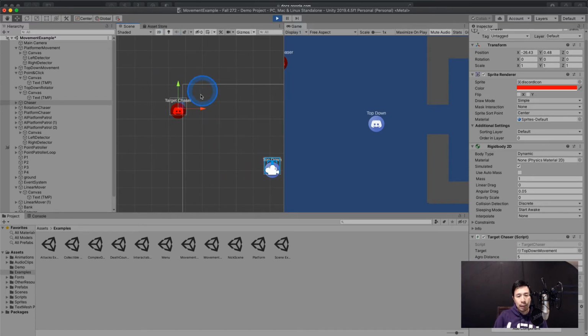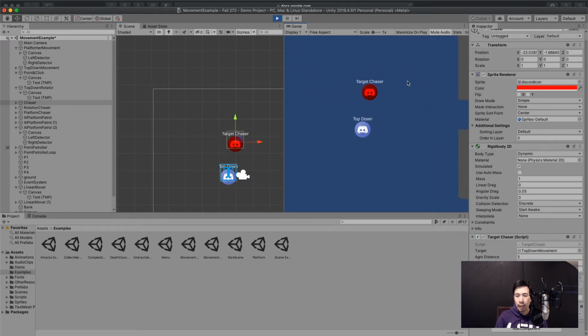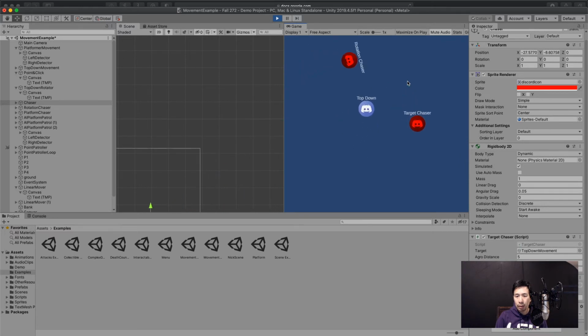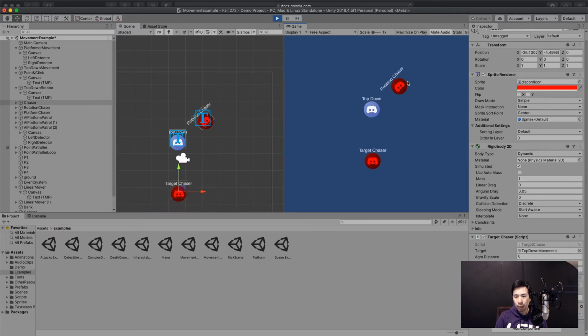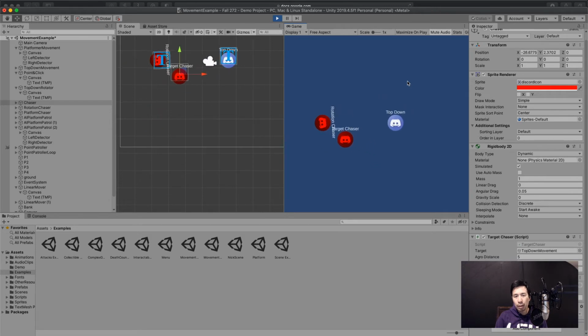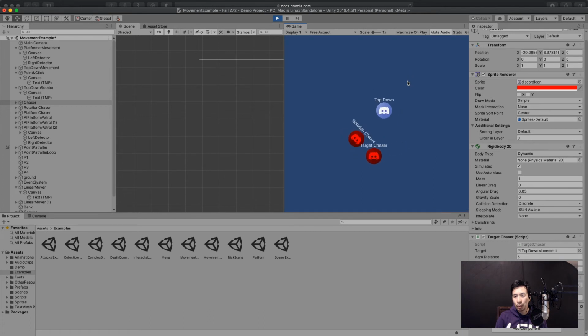If we look at the scene, 1 unit is the distance between this node and this node. So if I start getting closer to it, right now there's obviously more than 5. It's close to 5, but it's not, right? And if I go 1, 2, 3, 4, 5, if I move into somewhere around here, then we would expect the target chaser to start moving towards us. So let's try that. You can see now it's moving towards me as I move around the scene. Oh, now the rotator chaser is also following me too. It has a similar script in that it has an aggro distance and a movement speed. Both of them are going after me.